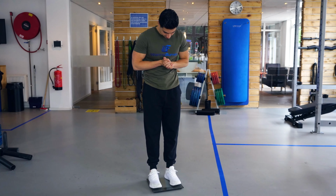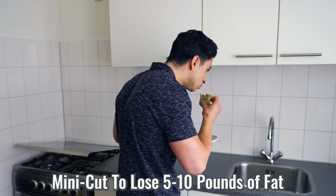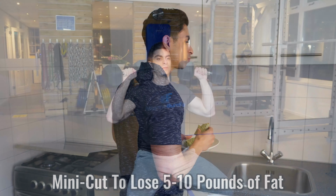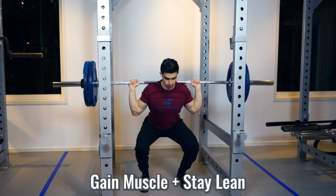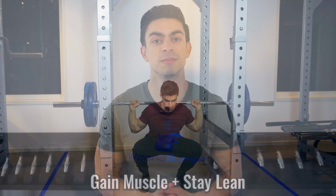When you notice your body fat increasing to a level you don't want it to go, you then can decide to perform a mini cut to lose between 5 to 10 pounds of body fat before continuing your bulking phase. This way, you keep your body fat levels within a reasonable range as you go through your bulking period. So you can get the muscle growth benefits of a bulk, but you also keep your body fat in a comfortable range.